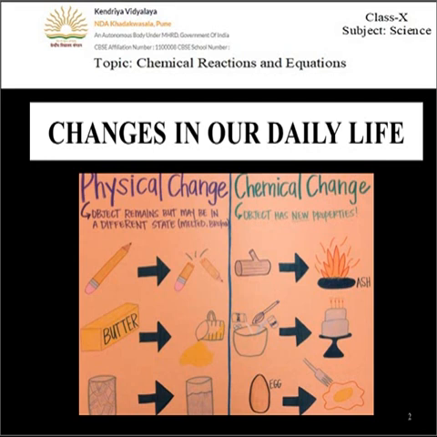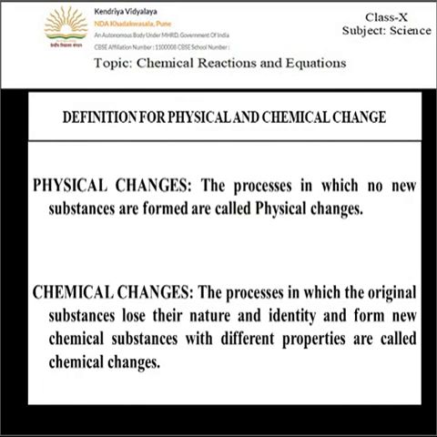Now let us take a look at the next slide. Here, let us discuss the definition of the physical and the chemical change. Physical changes are the processes in which no new substances are formed. No new substances are formed, I repeat again, and such types of changes are called physical changes, as the melting of ice is a physical change.